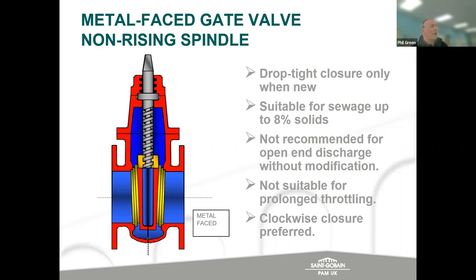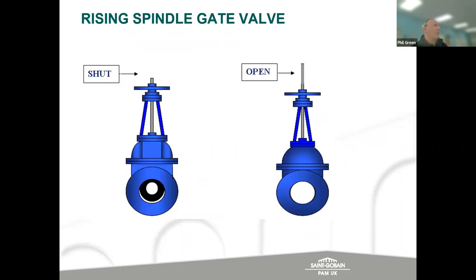Look at the older versions of valves. These are where you get rising spindles. So what you've got with rising spindle gate valves is an outside screw. And basically, these can be used when the fluids, which may be foul systems, are exposed to the stem for prolonged periods and might attack it. You'll want to take that stem outside of the valve, therefore protecting the stem for as long as possible.